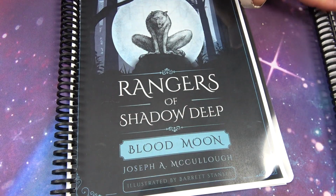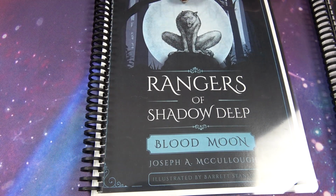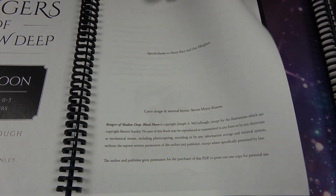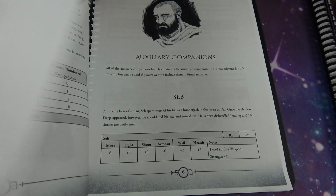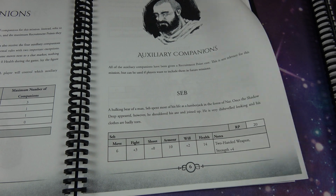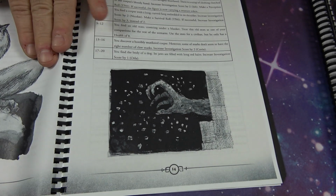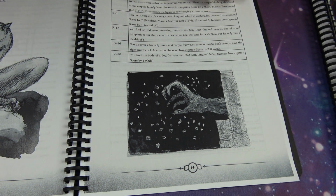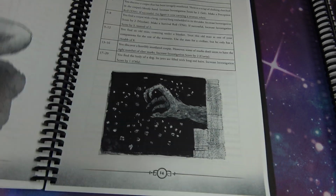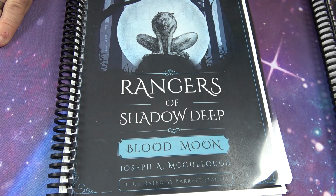Now, also, there is Blood Moon, okay? This is the first expansion, and now you're dealing with werewolves. So it gives you a whole bunch of things with werewolves, missions and scenarios, and how this all fits in, and just adding some really cool things. You can use your figures from Folklore, which is really cool because it all fits into this wonderful system. So once again, another home run knocked out of the park. But all I can say is let's go up top and get my final thoughts on Rangers of Shadow Deep.